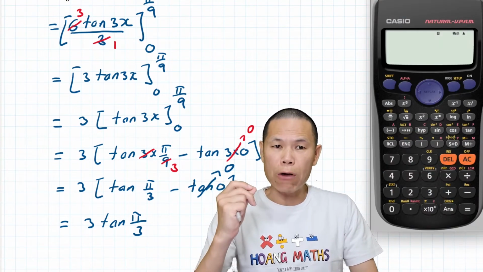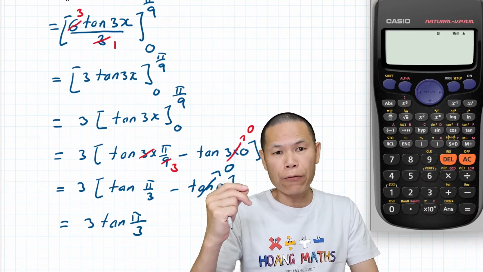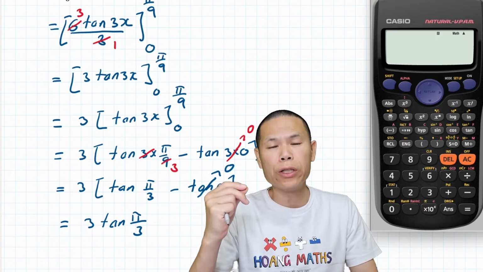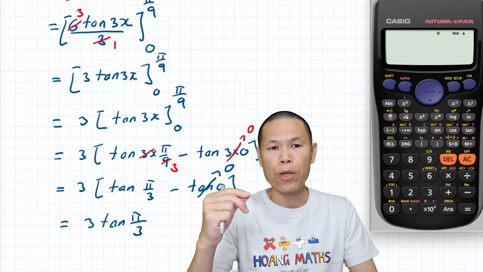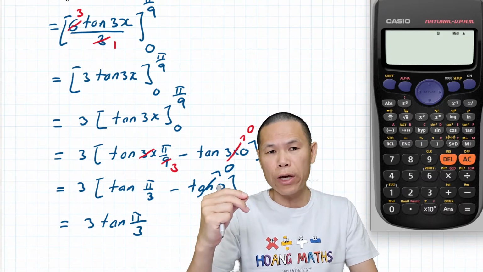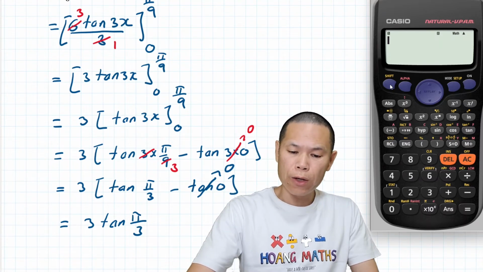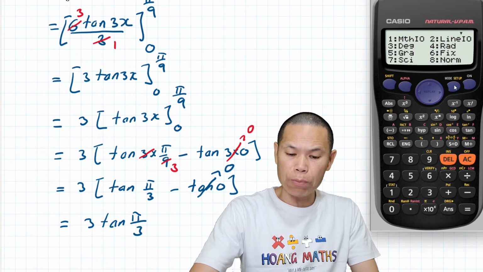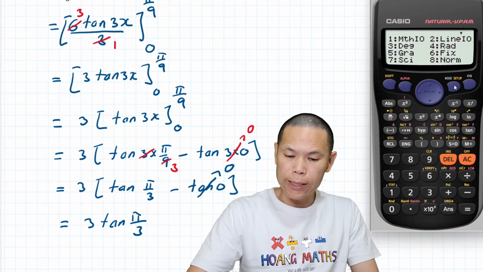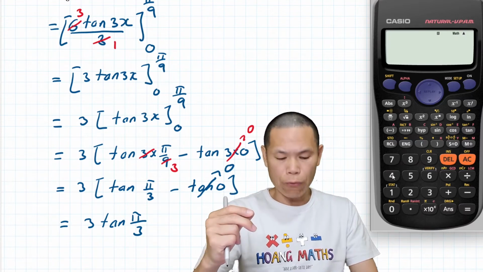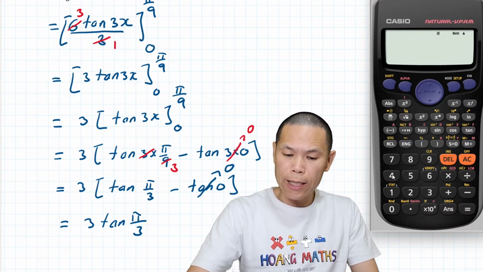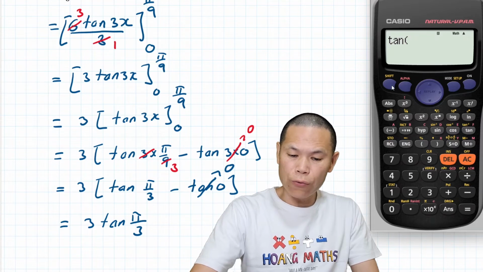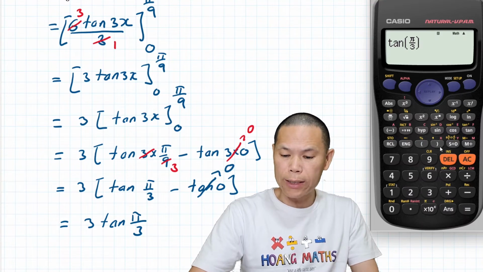But first of all, your calculator must be in radian form, because tan of pi over 3, so pi over 3 is in radian form. If your calculator is not in radian form, you press shift, you press setup, and then you go radian, that is option 4 in this case. See, now it's in radian form. So I just go tan of pi over 3, shift, pi, fraction 3. And we can just get out of this and close the brackets.